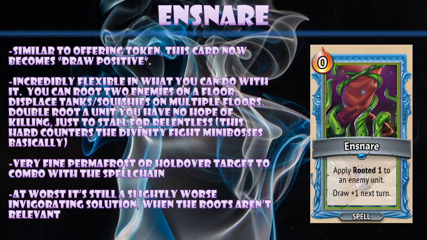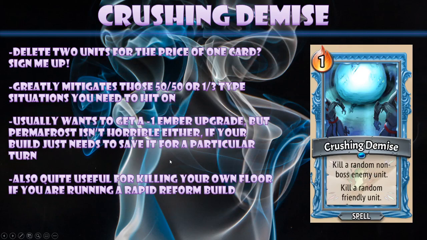You're still going to have a big hand the next turn. You still didn't spend much to do it. It's still an actually pretty good play. Not to mention, unlike Invigorating Solution, it's not consumable, so you'll draw back into it eventually. So, Ensnare, pretty good one. And then, last but certainly not least, we have Crushing Demise.